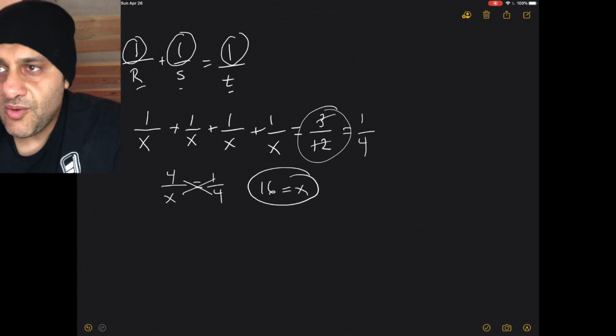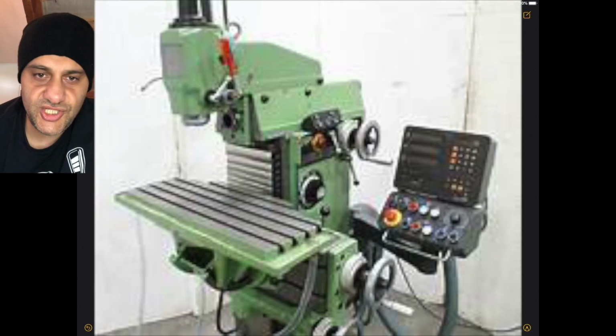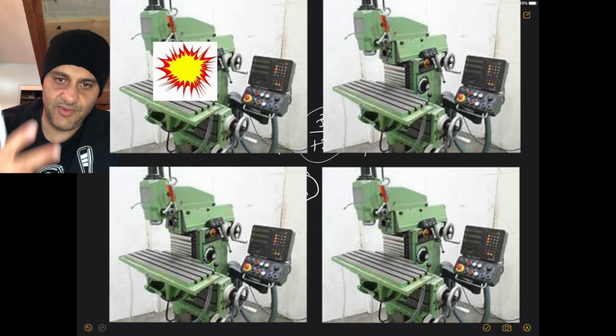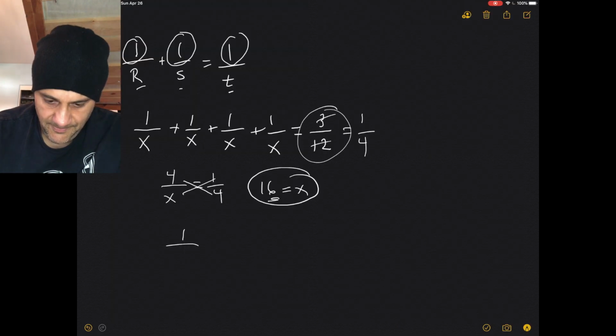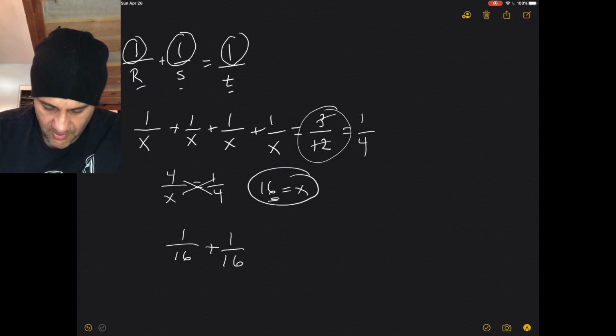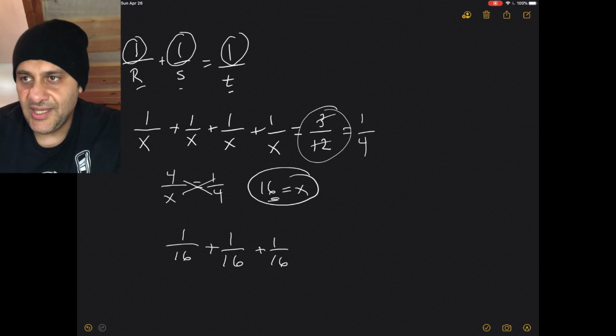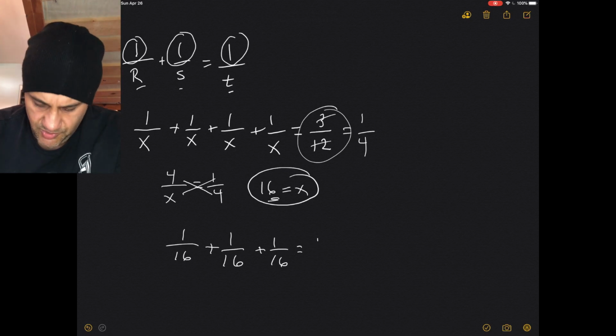So now what it says is one machine breaks down. So we had 4 identical machines. One machine breaks down, so now we have 3 identical machines, and each of them takes 16 hours. So the first machine takes 16 hours to do one project, so I would put 1/16. The second machine takes 16 hours, and the third machine takes 16 hours. So we have 3 machines at 1/16, and we want to know how long it will take the other 3 machines to finish 2 projects.